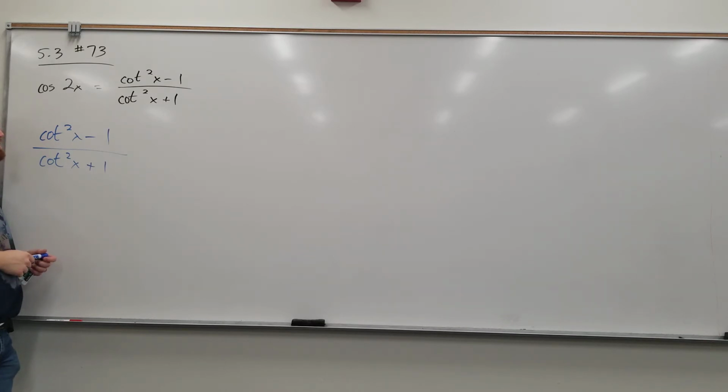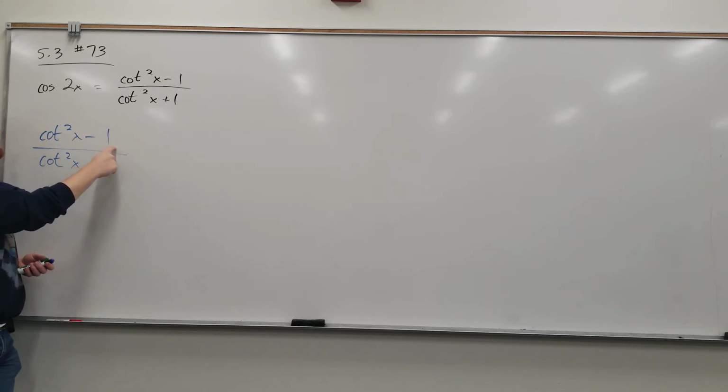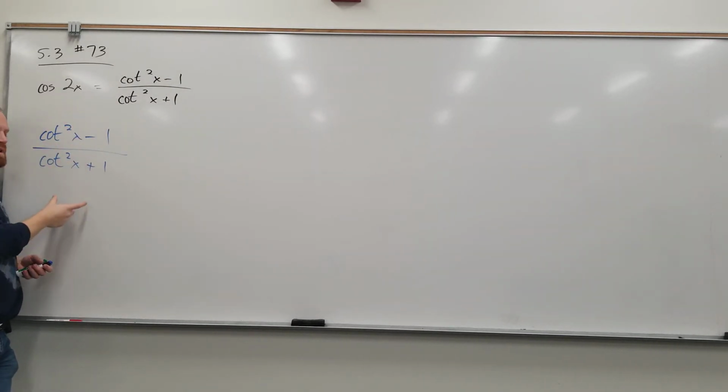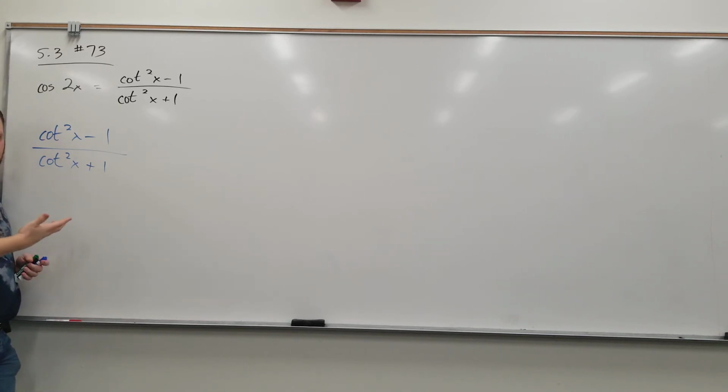What else could we do? Well, I think of tangents and cotangents especially in terms of sines and cosines. I'm just thinking of this as cosine over sine. And if this is cosine over sine, it's a fraction. I can think of this as sine over sine, and then have a common denominator so I can add these up. Looking forward, if I did the same thing in the denominator, I'm going to end up with the same little denominator inside of my big fraction, which will end up canceling off. And I think that will lead me somewhere nice.